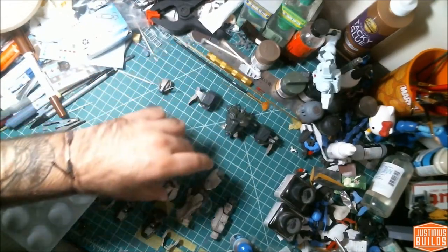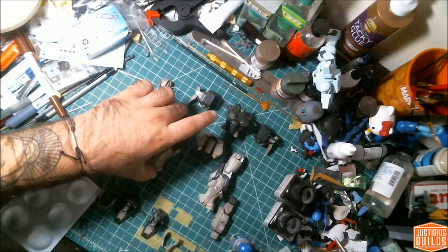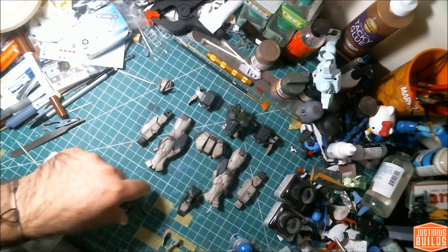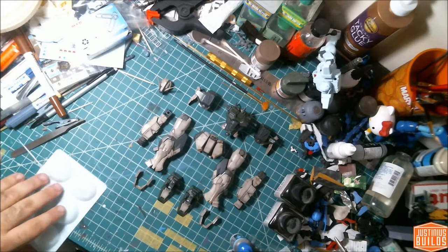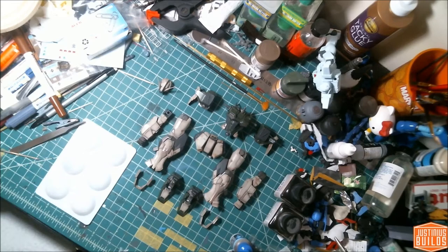I'm not going super heavy with it. I'm going to do some light chipping. I might do a little streaking, and I might dabble a little bit with some weathering pigments. But I'm not going to go super crazy overboard with it. I just want a light chipping effect to make it look like this kit has seen a little bit of action. And then we're going to move into putting a little bit of pigment down, making it look like it's seen a little action, stuff like that.